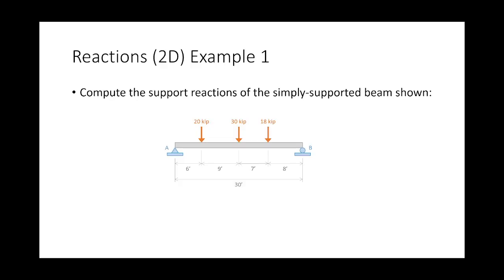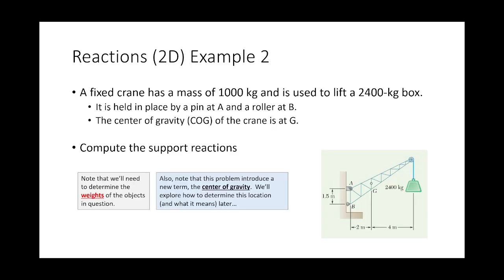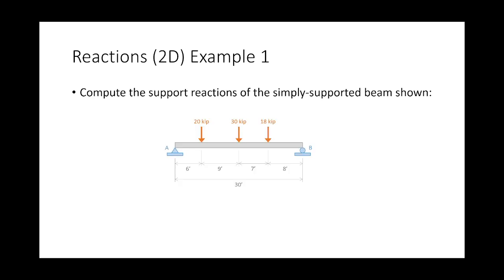So our first problem is going to be this. This is a very, very simple problem. We have a system. This is a beam, a simply supported beam. We have a pin support here and a roller support here. And we have a series of applied vertical loads, and we are to determine the reactions required to keep this beam in equilibrium, okay? We're going to have another problem in a bit that's a little more involved, but not really. It's going to be something very, very similar. Let me go ahead and start getting into this, okay?